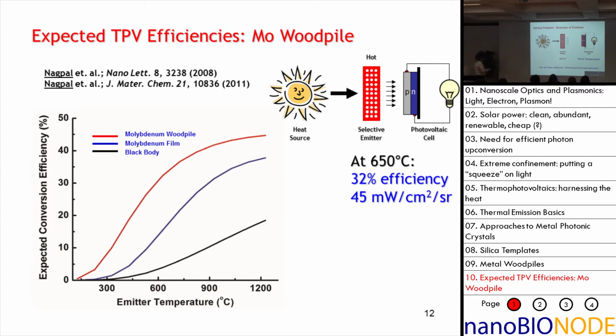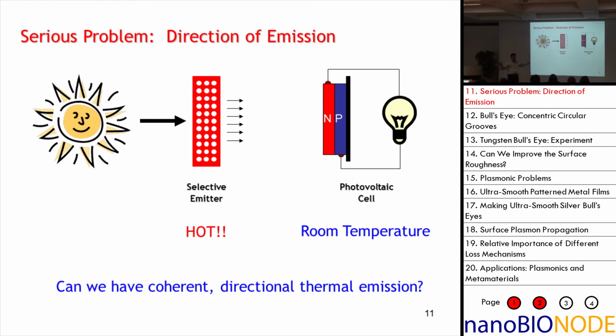One of the main problems with this photovoltaic conversion was that since this was a 3D tungsten emitter, or a thermal emitter, it was basically spraying photons in all 3 dimensions. So another fundamental problem that we had to overcome was, can we control not just the wavelength at which it's radiating, but also the directionality of this thermal emission, which really meant that we were trying to ask a very fundamental question: can we have coherent directional thermal emission? Can we have an infrared laser-like emission, or a beaming emission, from a hot metallic source?